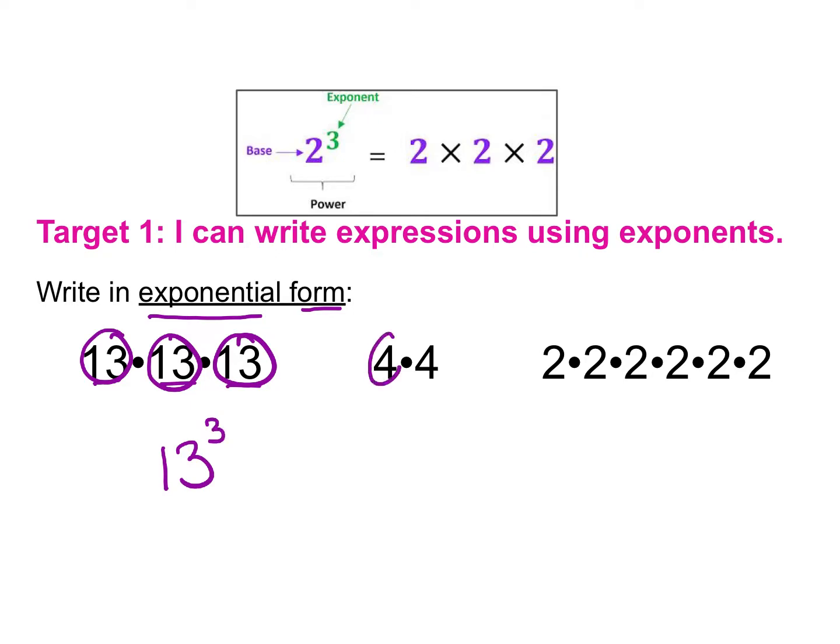When I see 2 4s, I'm going to write the number 4, because the number I see is the number I write big. And then I count how many, and that is the little number, the exponent. Again, I'm going to write a 2 because that's the number that I see repeated. And I see it 1, 2, 3, 4, 5, 6 times. So I'm going to write it to the power of 6.